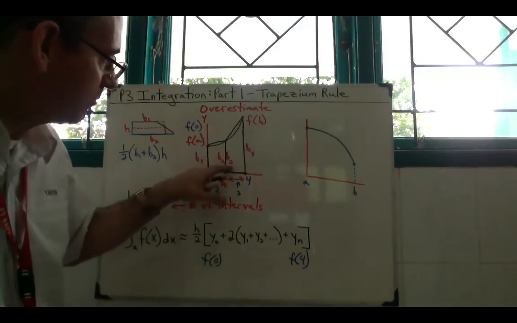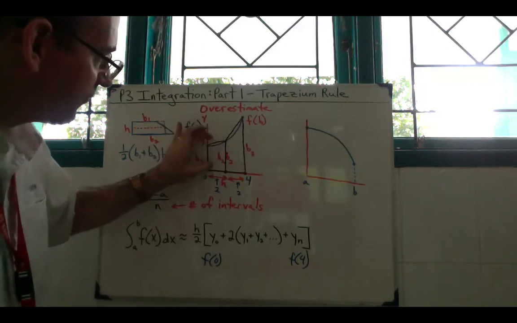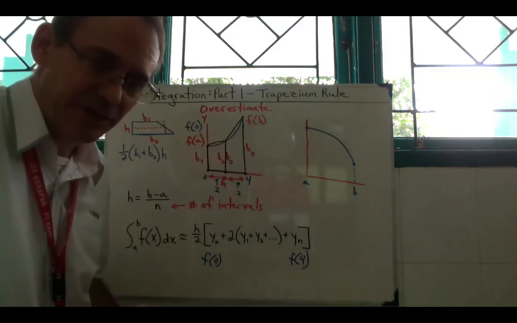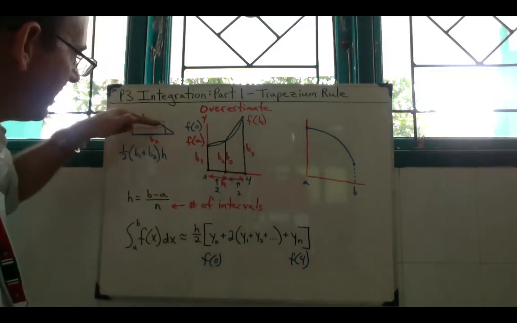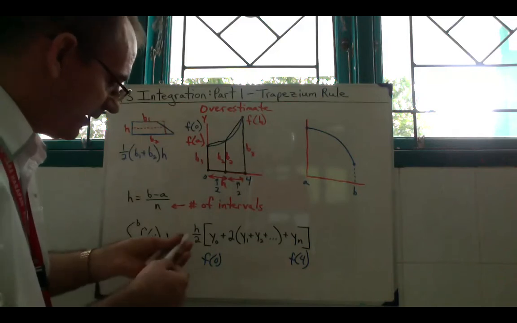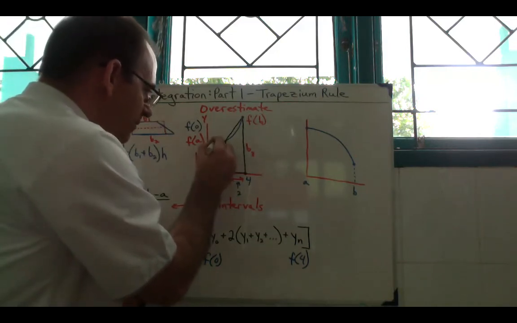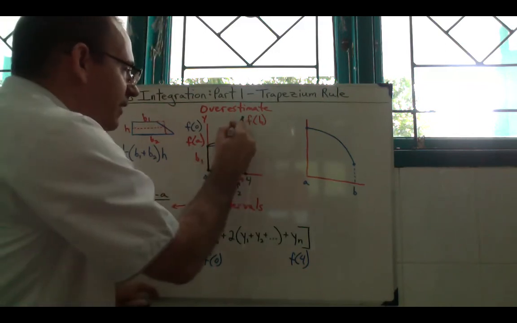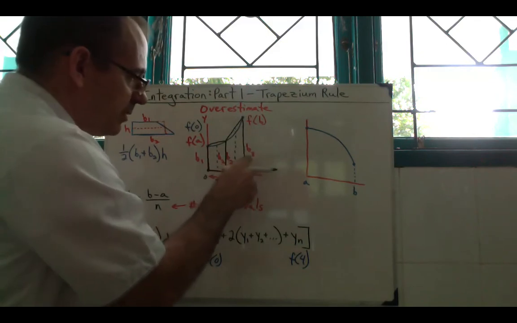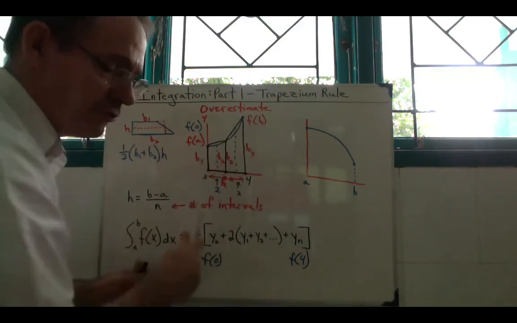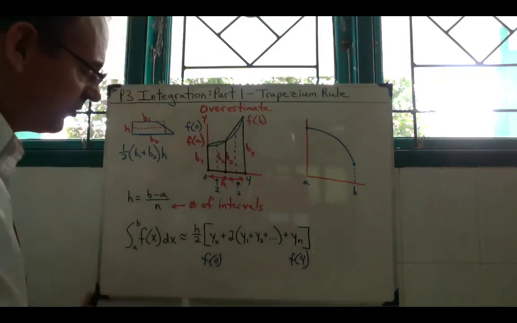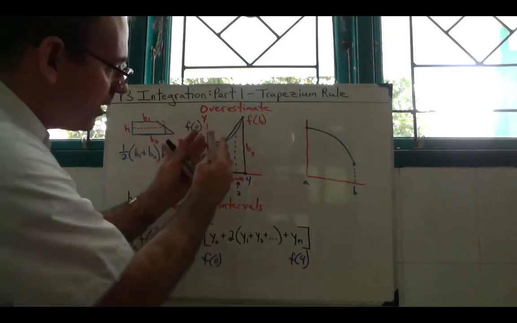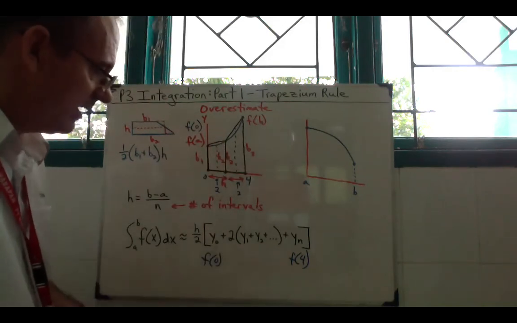That means they show up on both. So it needs to count for the first trapezium. It also needs to count again for the second trapezium, because we need to find the average line there. So we need to find the average between the B2 and the B1. We also need to find the average here, so that's between the B2 and the B3. So that B2 there gets counted twice. So all the outside ones are only counted once, but all the middle ones are counted twice.